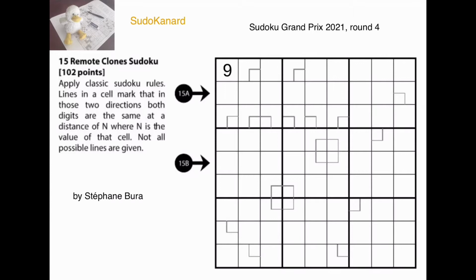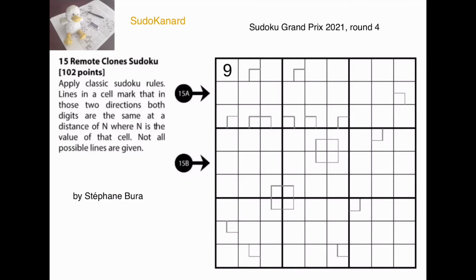This is a puzzle that Stéphane created specifically for this round after inventing the variant. And you see he placed those beautiful squares in the grid. It's a somewhat difficult puzzle, but in my opinion much less difficult than the one that was in the instruction booklet. So let's start.